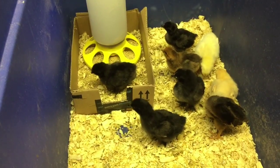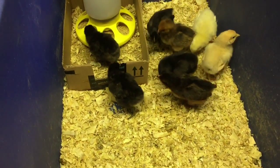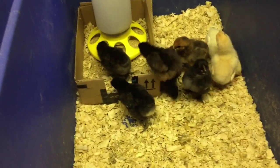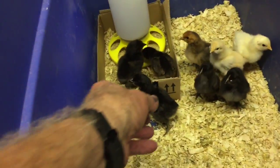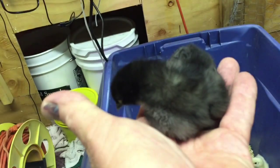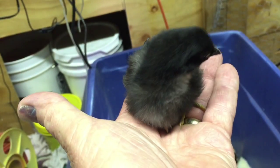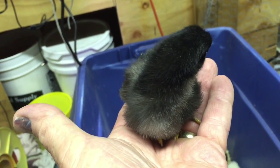These are the little chicks that I hatched from my eBay eggs. I was really surprised. Every single one of them hatched. Actually, two didn't hatch. They were taking way too long, and I just thought they're not going to go, because I'd left them in there for 5 days more. But very healthy birds. I have one bird with kind of a funny beak and a funny eye, but he eats normal, so he or she, whatever it is, I'm going to keep it. But they're doing really well.